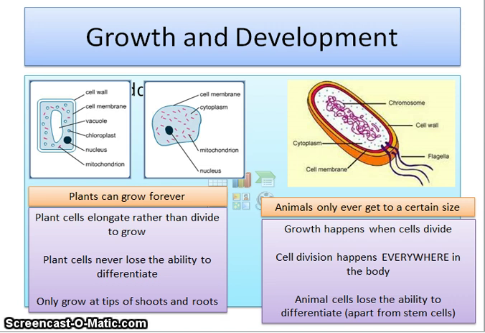So for instance, in a human, your cells that are in your liver have exactly the same DNA as the cells that are in your eye, or your brain, or your skin, or your heart. They've all got the same DNA. However, it's the genes that are switched on in the liver that make them liver cells. It's the genes that are switched on in the heart that make it a heart cell, and so on.